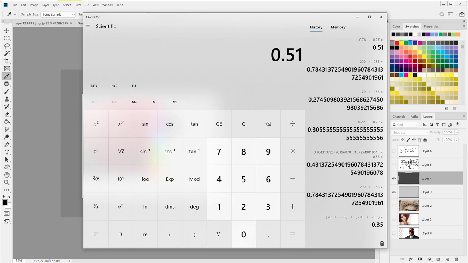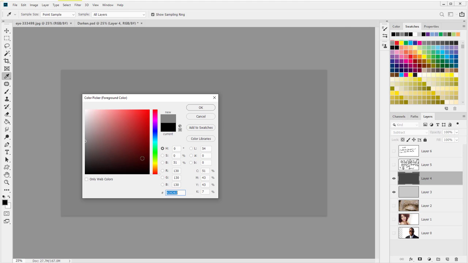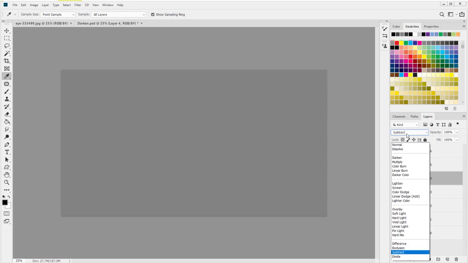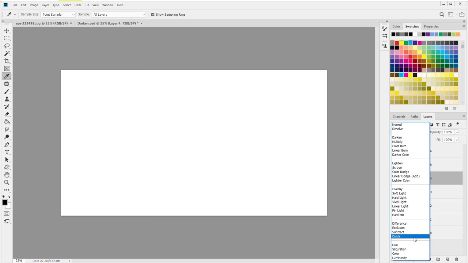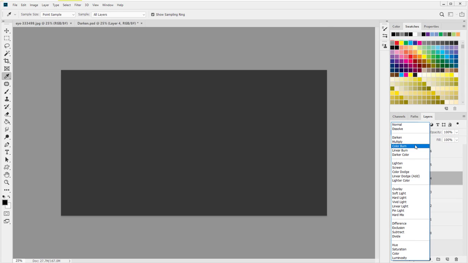So the claim is that we should get about 0.51. Let's see if that's the case. It is 0.51, 51%. There you have it. That's subtraction. So that's the math behind all of these. Anytime it's working with these pixels, it's going to standardize them first. So things like division will go white pretty quickly, whereas things like multiply will go dark pretty quickly.